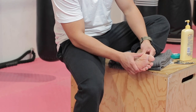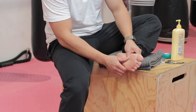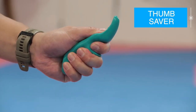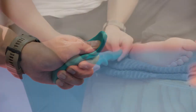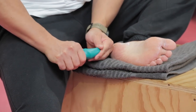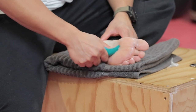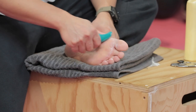Do cross fiber massage for about one to two minutes on each area and return to that area four to six times. If your thumb still gets sore and tired, or if you'd like to prevent degenerative changes such as arthritis, I recommend a tool called a thumb saver. I use this tool quite often in clinical practice to help my patients work on muscular issues. I noticed it gave me much more leverage and more control on the therapy I was giving.